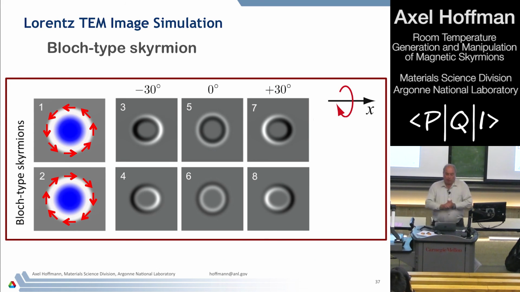Lorentz TEM is one of the prime techniques to look at skyrmions in bulk materials. And the reason is, if you have a magnetization that circles around, Lorentz TEM works by looking at how the electron path is deflected when it traverses through the magnetization. It's always deflected perpendicular to the magnetization. So for one type of skyrmion, it's deflected inwards. For the other type of skyrmion, it's deflected outwards. And you get, even when you look in plan view, a clear contrast.